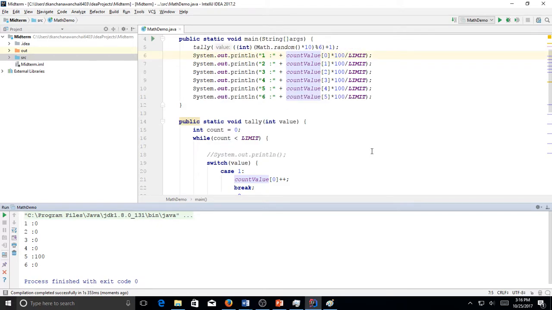Alright, so let's see why it's always 5. Maybe right there, right? So what we can do, I'm going to make this outside.